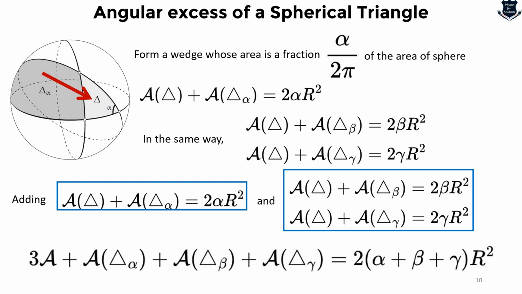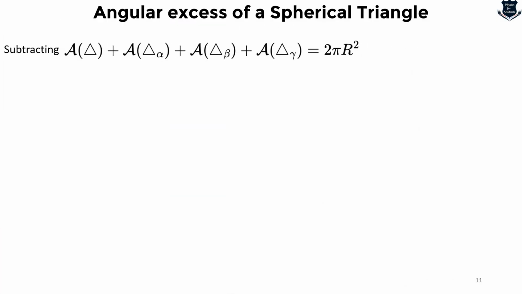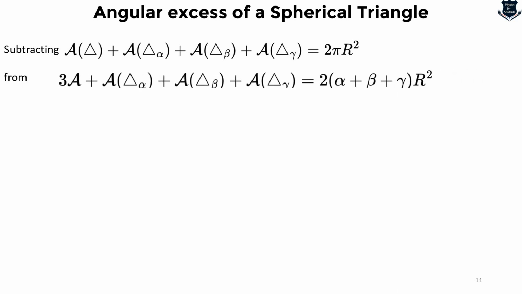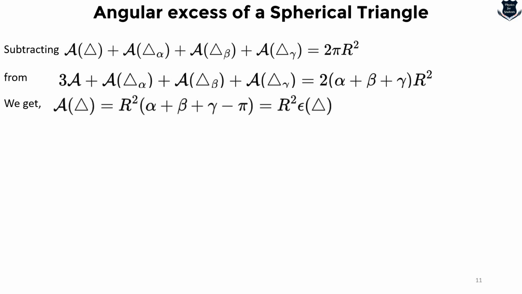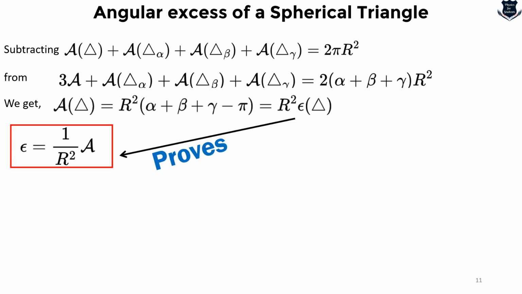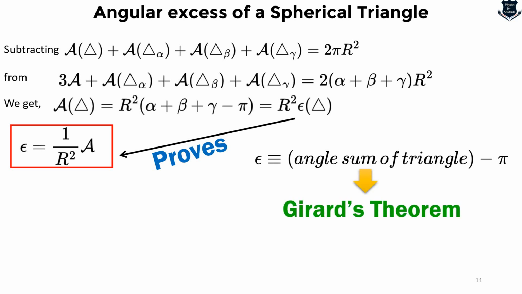Now, taking this equation forward, if we subtract this 2 pi r squared, which we just deduced, from the big one I showed you a few seconds earlier, we get something like this. And what we prove is this one. If you do the calculation and replace r square epsilon with this, it proves this one. So through this calculation and adding the spheres, we get this, and epsilon is equivalent to the excess of the sum of angles of a triangle. This is typically known as Girard's theorem.